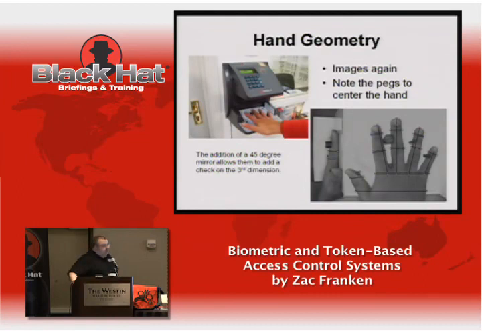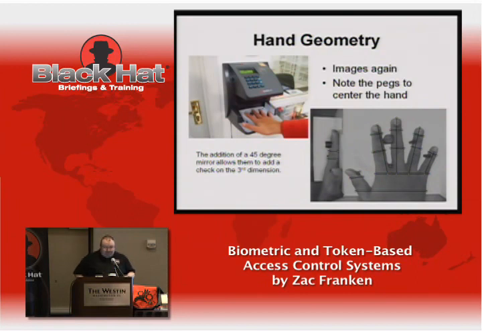Even more disturbing for me, because I have several of them, I was at home, sadly enough, giving one of my neighbors access to a part of my house in case there's a fire when I'm away. So I enrolled him in the access control system and enrolled his hand in the hand geometry system and said, okay, put your code in, you hit enter, and then you pop your hand on the platen, and this is how to do it.